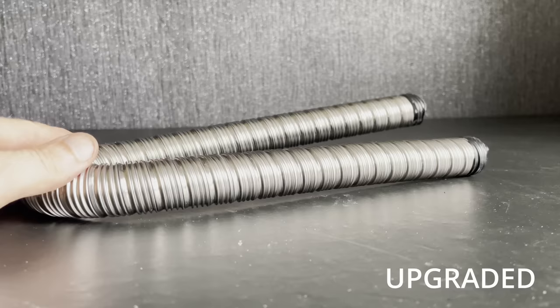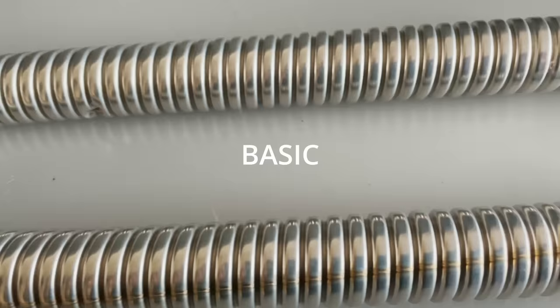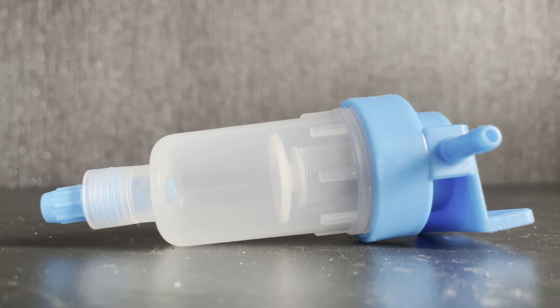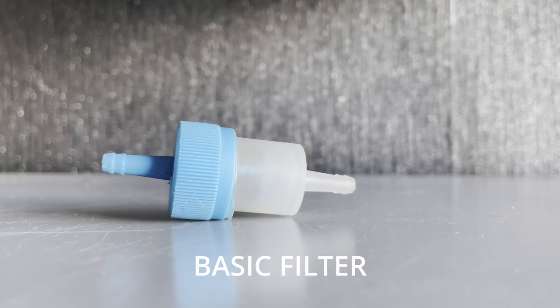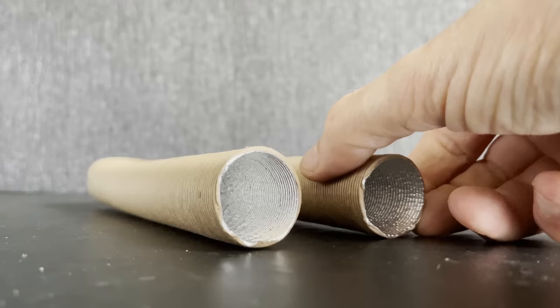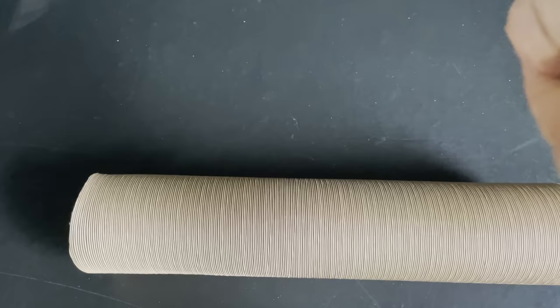What have they upgraded? They have upgraded the exhaust pipe to a much better quality kind that is less brittle and a lot easier to bend. It also reduces exhaust noise better than the cheap kind and doesn't make that tinny noise. They've also upgraded the fuel filter to the type with a water separator that can be mounted, taken apart, cleaned easily, and bolted or screwed directly onto something to keep it in place. They've also changed the air ducting and combustion air intake hose to a material that looks like cardboard but seems very strong and robust.